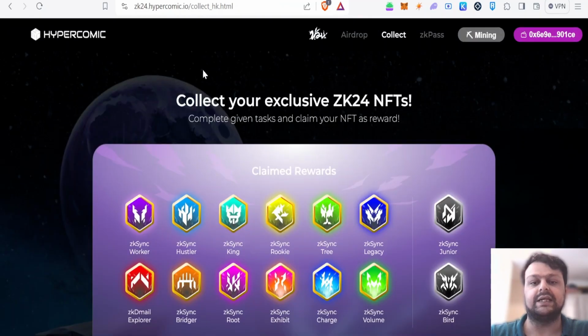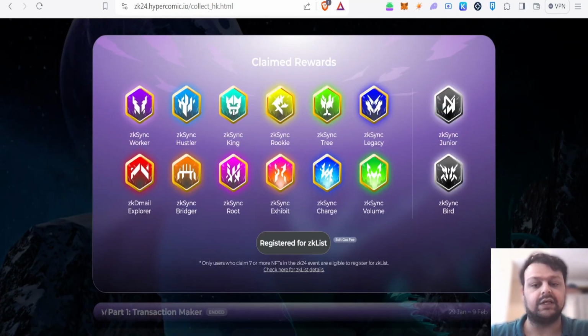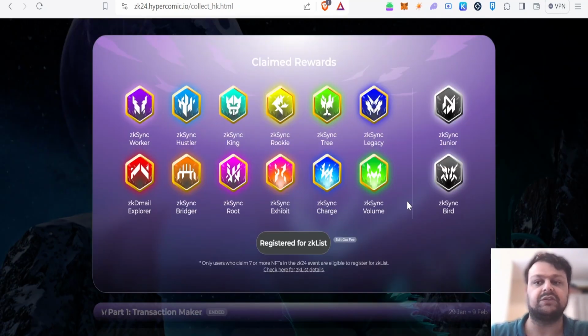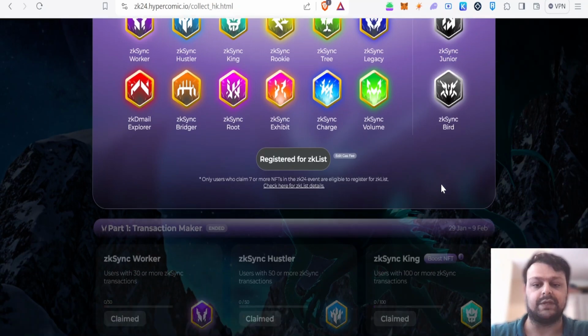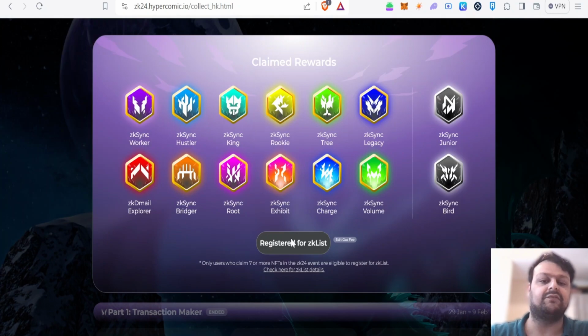In order to mint this NFT, you should have collected these badges over here on the ZK24 hypercomic.io. If you have more than 7 of these badges, then you would be eligible to get this ZkList pass. Once you have these 7 badges, all you have to do is simply click on register and go ahead and claim it. You will require around $2.5 to $3 on average, which includes the gas fee. As you can see, I have already claimed all the badges, and I have also applied for this ZkList pass. Now I have received it.